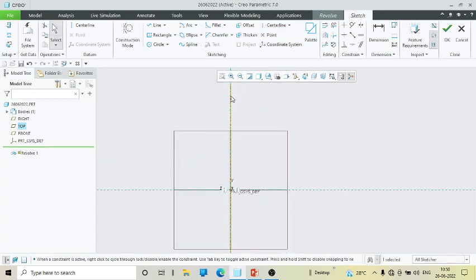Now let us make the shape of that. How will it be? Let us use this spline. I think the shape is something like this. So I will add the lines to close this.